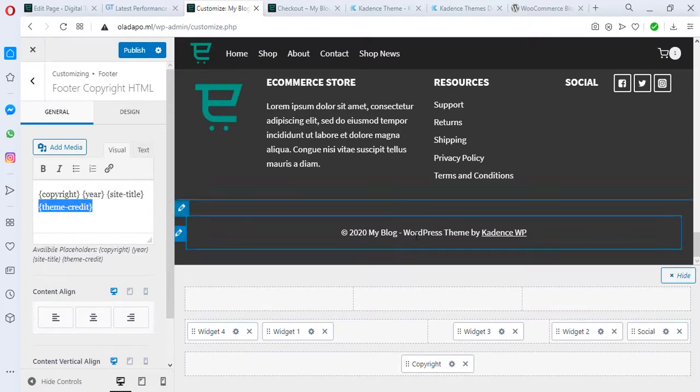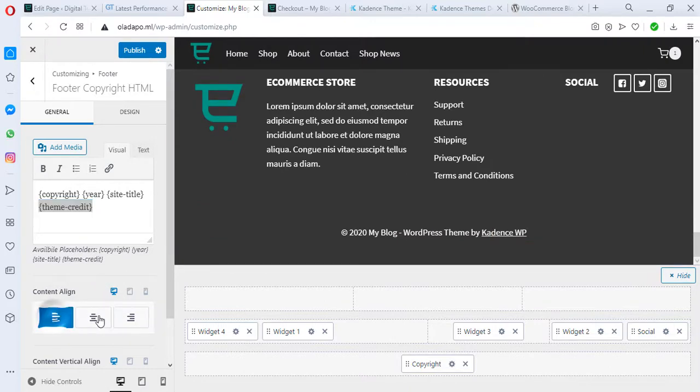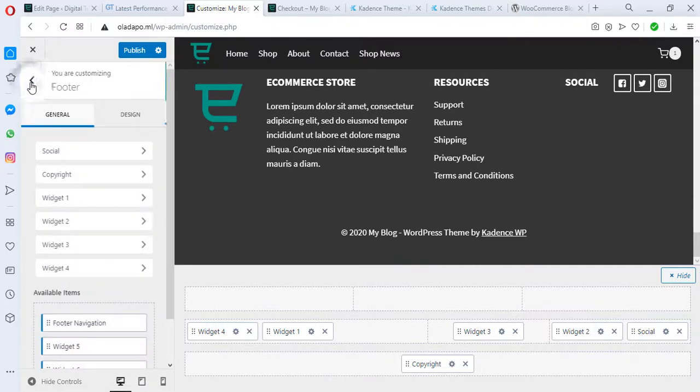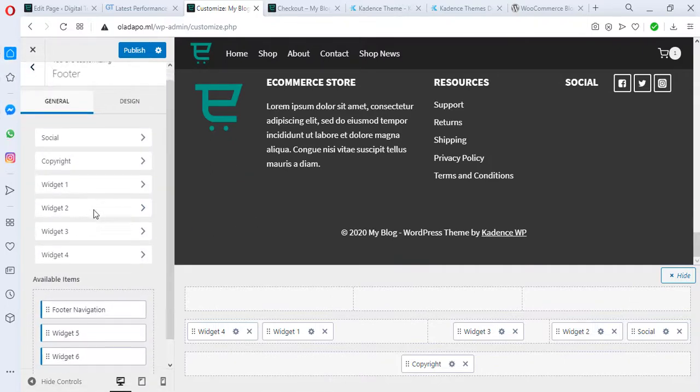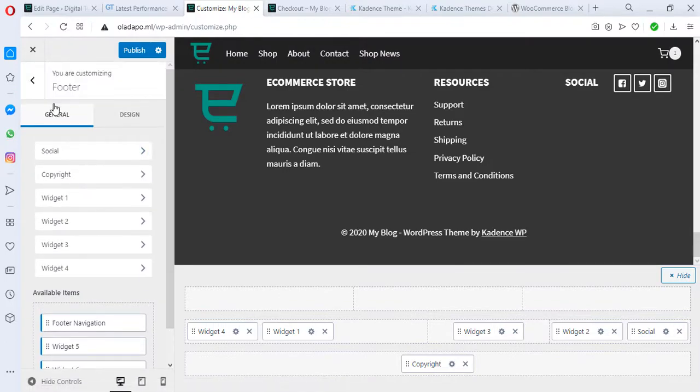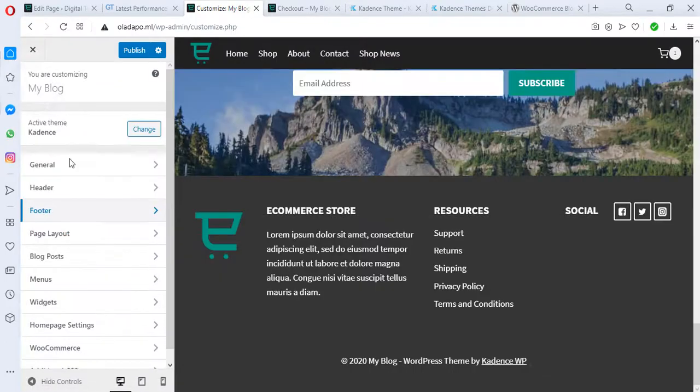Once you remove this, the credit would go from there. You can choose to align it to the right, to the center, to the left, as the case may be. So you can play around with your footer settings here to see what exactly you can do.